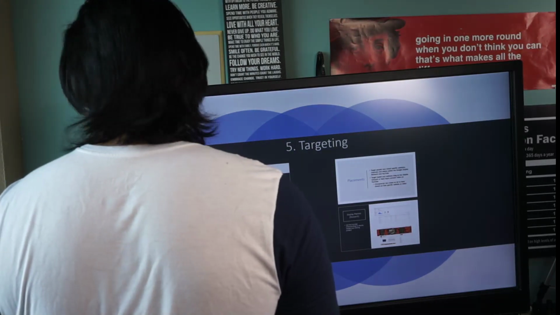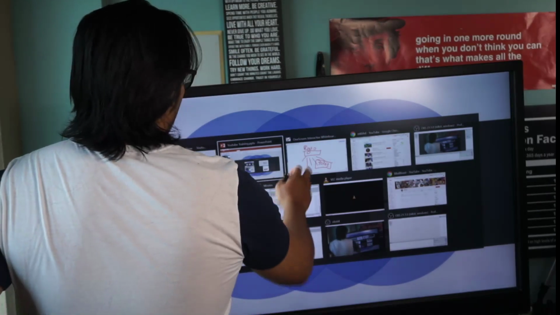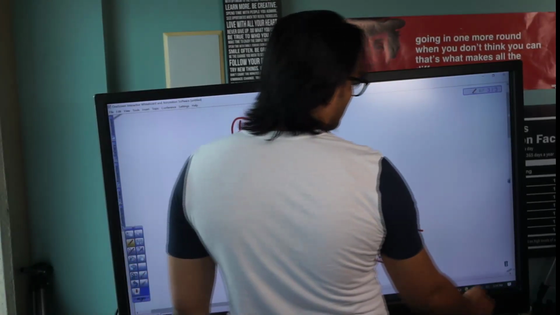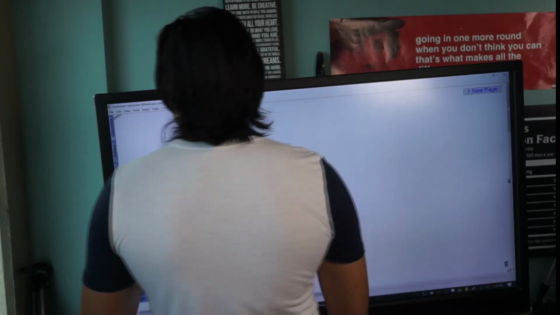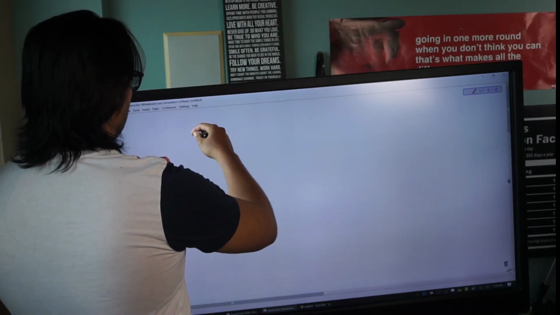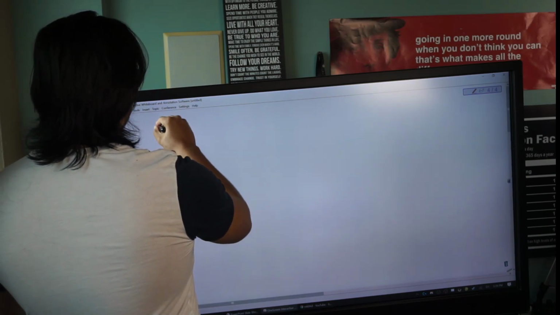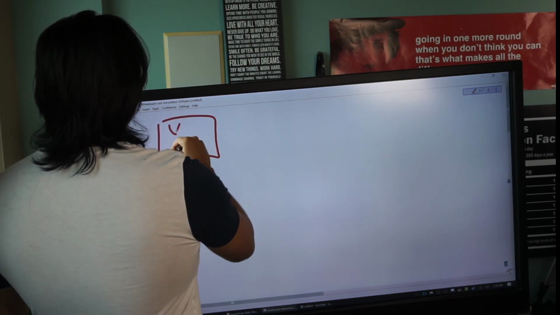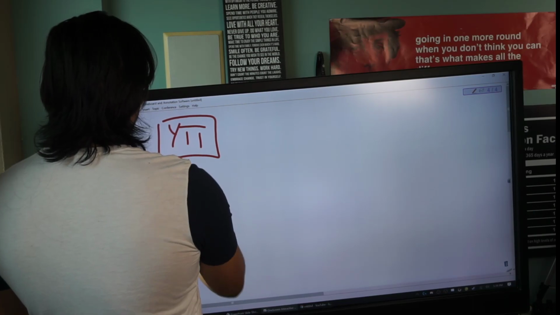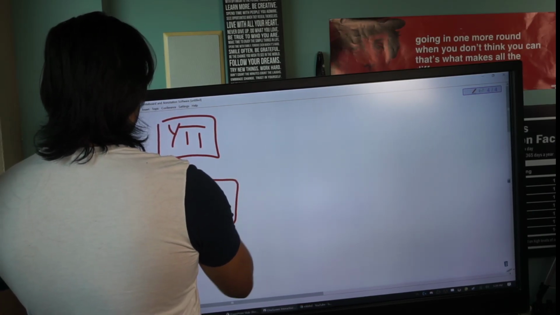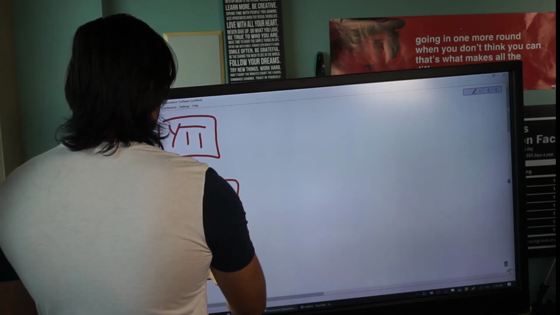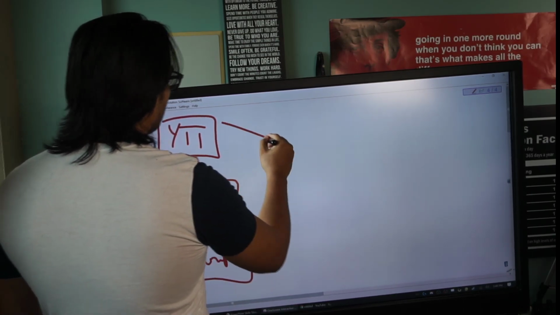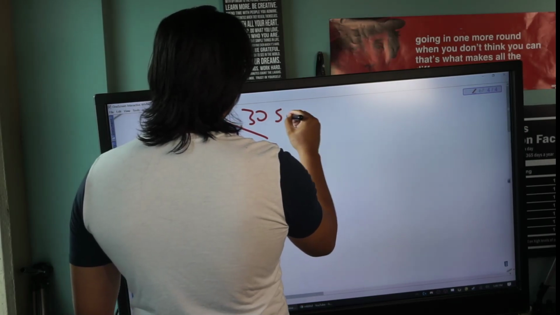So let me see if I can draw out for you guys what I was talking about. So in-display ads, or at least these are the types of YouTube ads. So you have the YouTube one, and the in-display, and then the bumper. You can literally get 30 seconds for free.